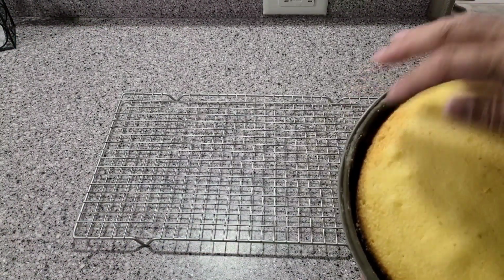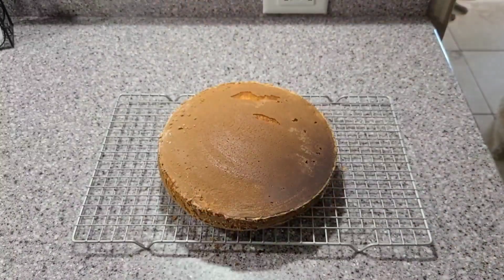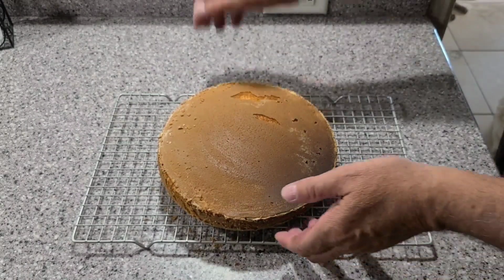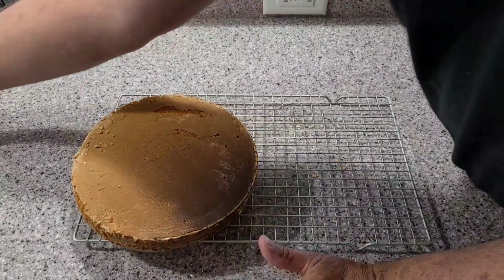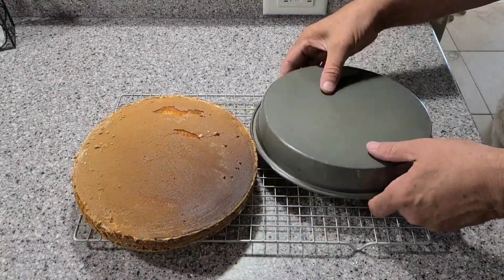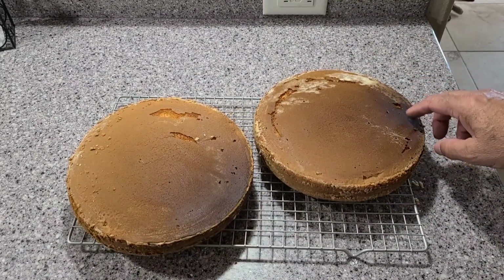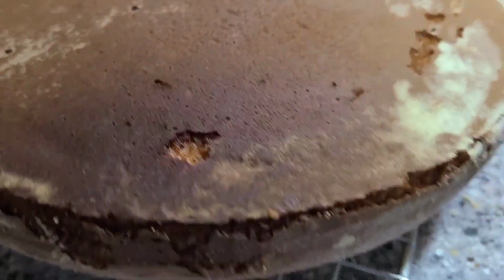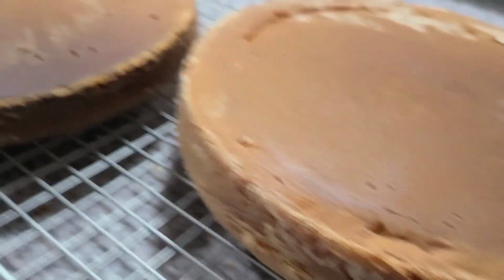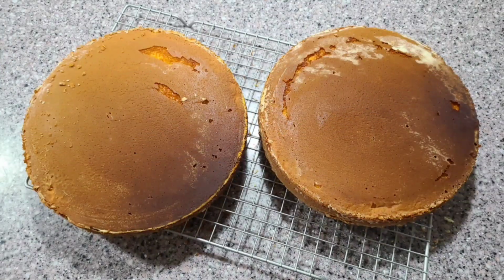Oh man, look at that. Okay, these have been cooling for about 30 minutes. They separate a little bit, so let's see if these will come out of the pan. There you go, look at that. Pretty clean. Let's move it to the side and see if we can get the other one to come out of there. Look at that. Doesn't that look good? We'll just flip this baby over and see if it comes out like the other one, and there we go. It has these dark spots, but that's all right. I think that's where they were touching on the griddle. They're not burnt, they're just darker brown. So yeah, I think it's a success so far anyway. There you go.